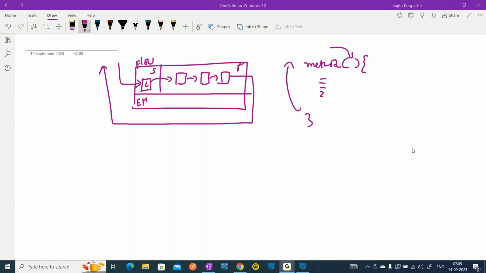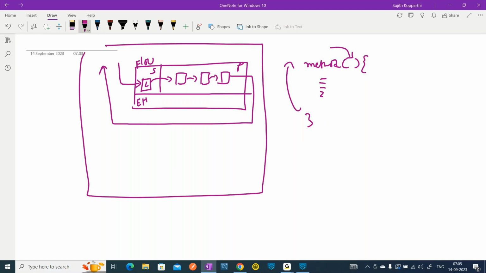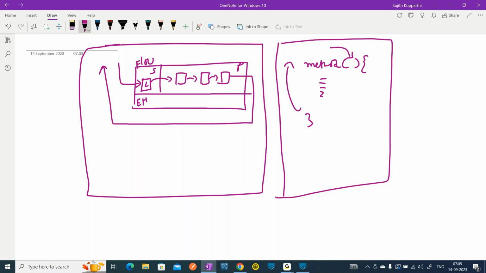So where we write these flows, we will write these flows inside an XML file. Where we generate these methods, we will generate these methods in a class file, right? And if you are from object oriented programming, we can invoke one method from another method. Agree? Yes.